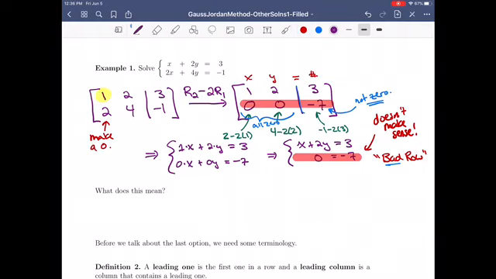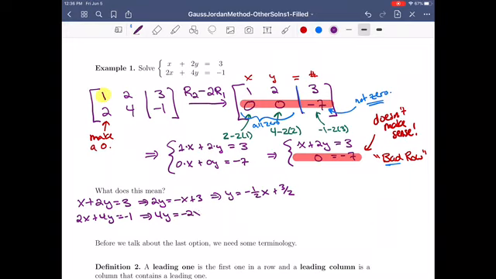I'm going to put both of these equations in slope-intercept form. So this is going to be 2y equals negative x plus 3, and then I divide everything by 2. I'm going to get y equals negative 1/2 x plus 3 over 2. When I do the other one, 2x plus 4y equals negative 1, I'm going to have 4y equals negative 2x minus 1. Divide everything by 4. Negative 2 over 4 is negative 1/2, and it's going to be minus 1 over 4.